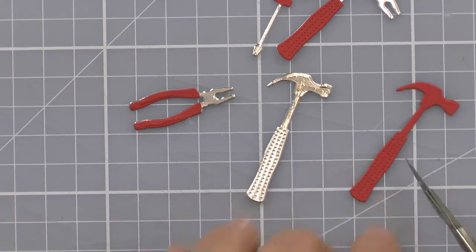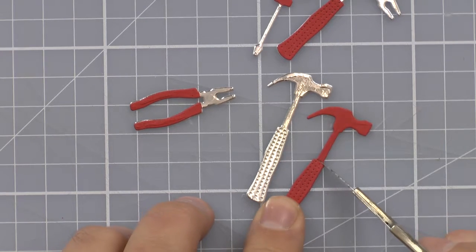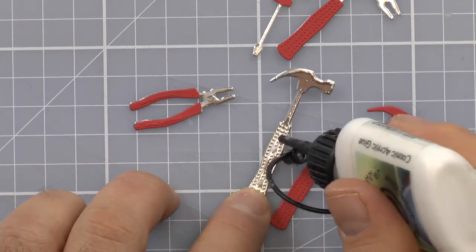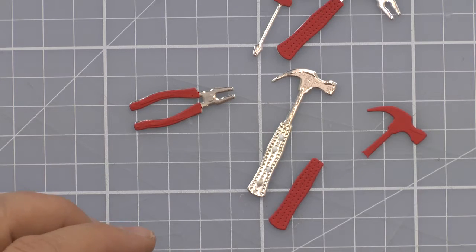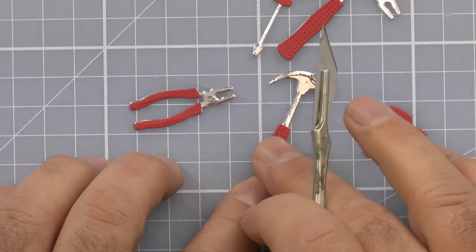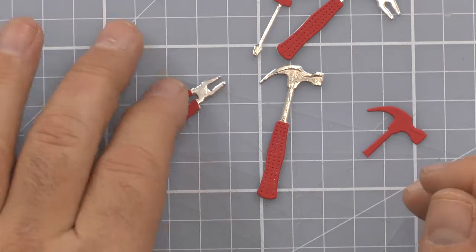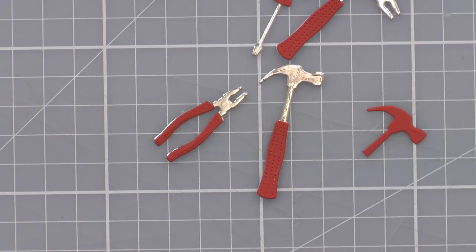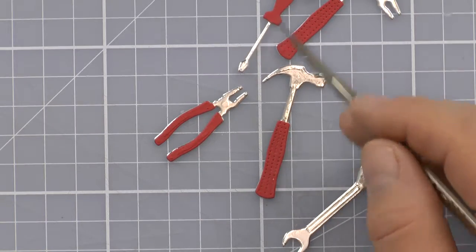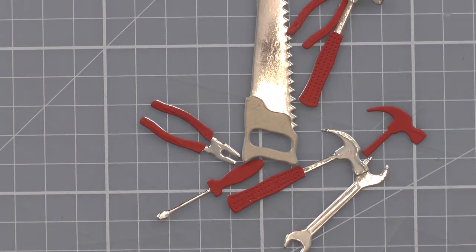So just to show you that point again, we've got the hammer here, looks lovely in silver, fabulous in red, but all I'm going to do is look for a natural break, which is this point here, and cut that off with my craft knife, and again a little bit of glue onto there, and with my craft knife, pair of tweezers, whatever you're comfortable with, that will be a perfect fit over it. And just pop that on there like so, and then go on and do that for the rest of the tools. The things I wouldn't do is something like the spanner, which is silver, really just the screwdriver, if I bring that into shot, and a little bit of brown on the handle for the saw like so.